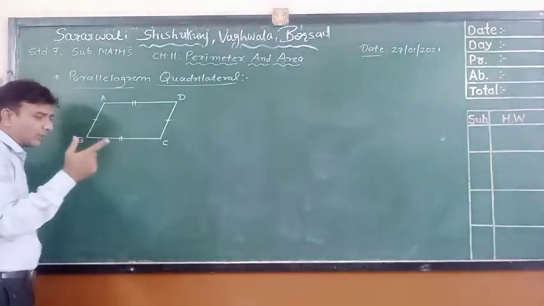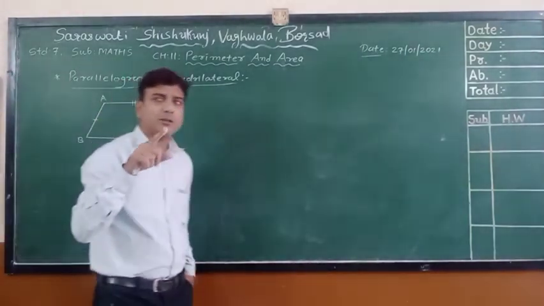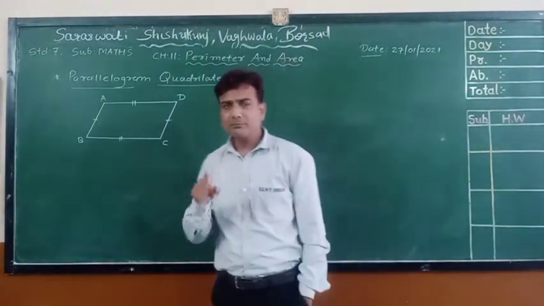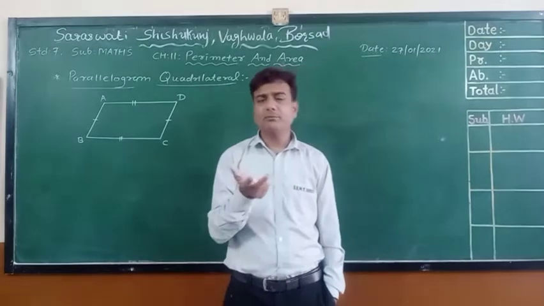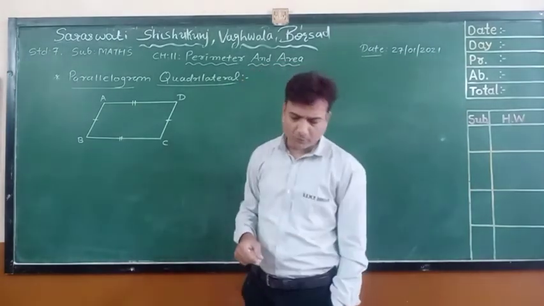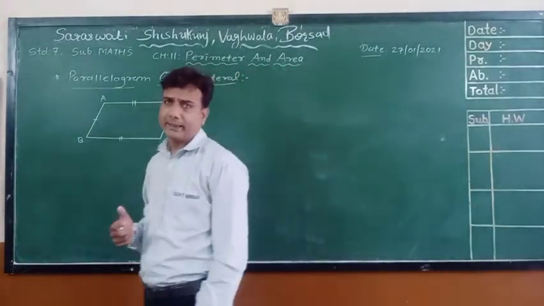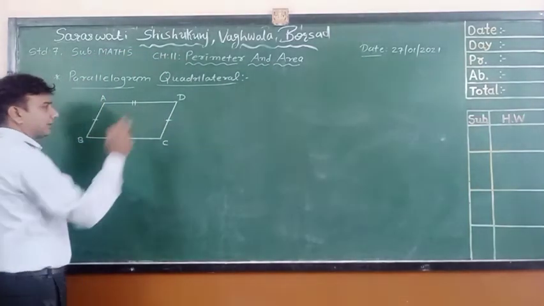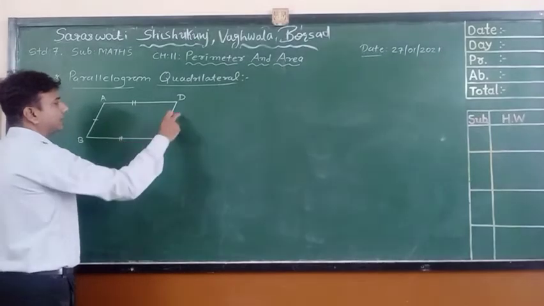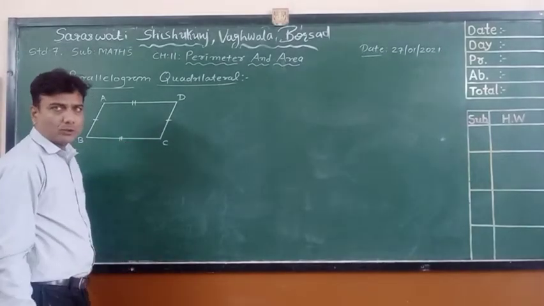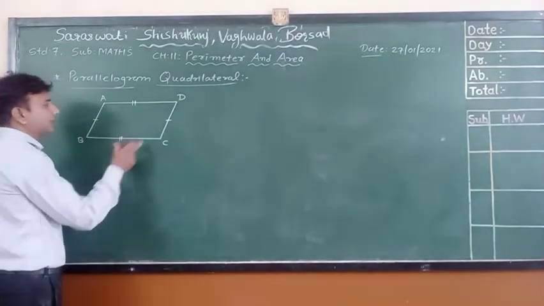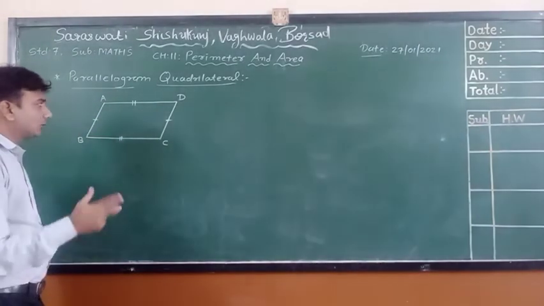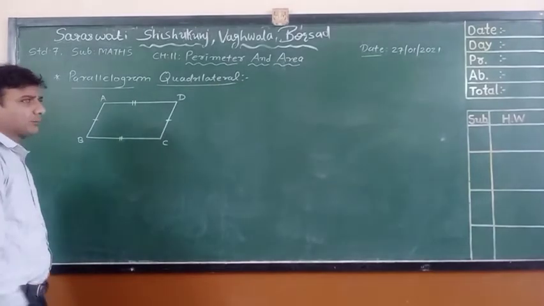So the same formula which came already in the perimeter of a rectangle, that same formula we can use here to find its perimeter. So students, we know what the formula is. What is the formula to find the perimeter of a rectangle? 2 in bracket L plus B. So L means length and B means width. So same concept, BC and CD. So that formula we can also apply here: 2 in bracket BC plus CD, or 2 in bracket AB plus BC. That is a very easy perimeter.